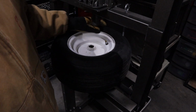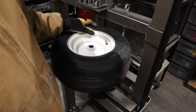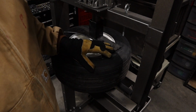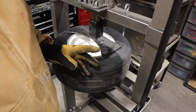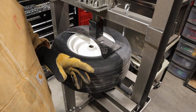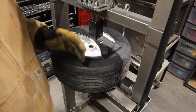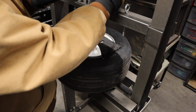So now that the air is out of it, you're going to need to break the bead on the tire. Now, my method is going to be different than most people's because I have this shop press and I made this rinky-dink little shop press adapter for breaking beads that doesn't work really that well, but it does work. The method that works for a lot of people is getting a 2x4 and putting the board right up against the rim here and then driving another vehicle on top of it, like a pickup truck, and that'll help you break the beads probably a little faster, but this is a little more elegant, I guess.